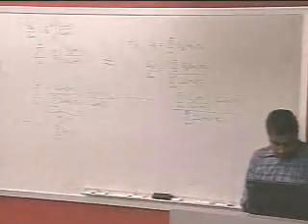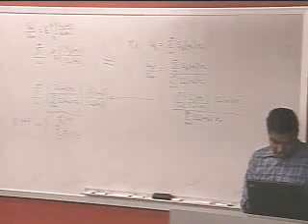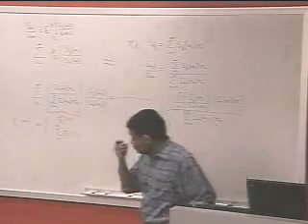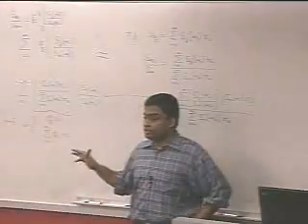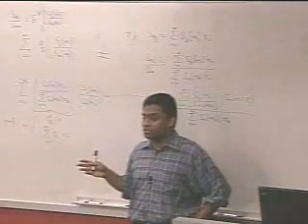Okay, so what does a nonlinear program look like? This is what it is. It's minimizing or maximizing a nonlinear function f of x such that you've got some inequality constraints going greater than or equal to, some of them going less than or equal to, and some of them are equal to. Typically the variable x is continuous. Unless otherwise stated, we will assume that in a nonlinear program, the variable can take continuous values. There is no discreteness there.